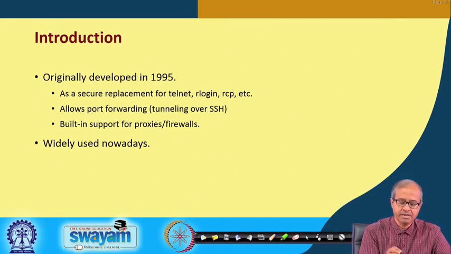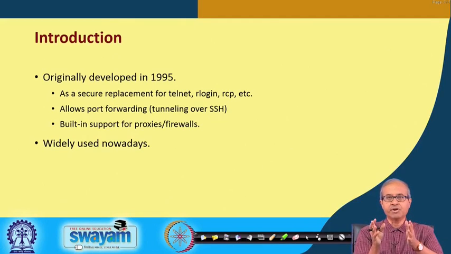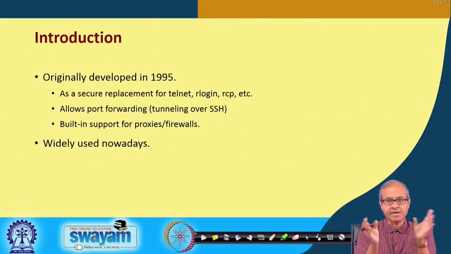Now, this allows port forwarding, which is some kind of tunneling over SSH. Tunneling, you recall, is a mechanism through which some protocol data which is not supported at the current layer you are working on, the entire packet including the headers, will be treated as data.